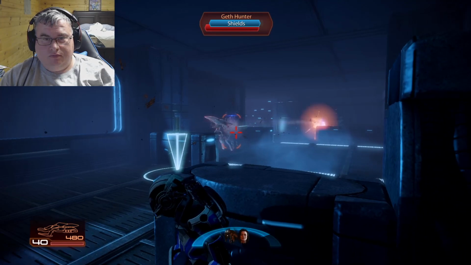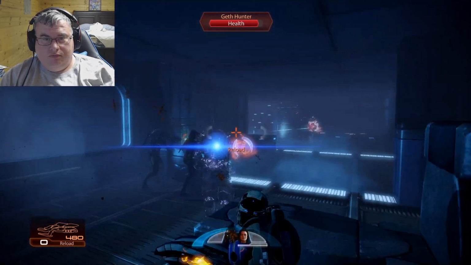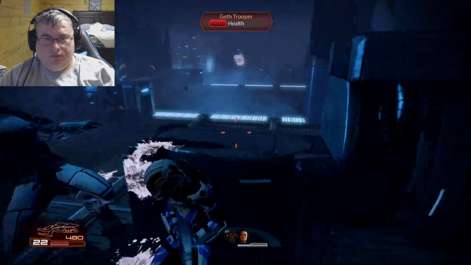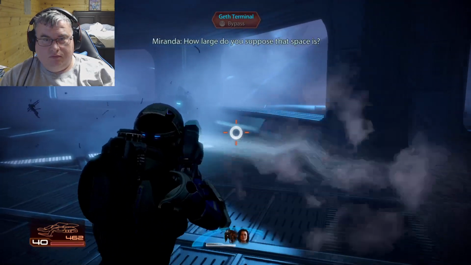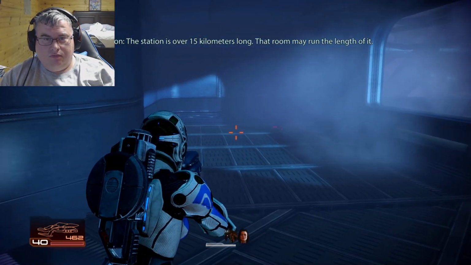Acknowledged. Affirmative. Contact. Automated flight weapon ring. How large do you suppose that space is? The station is over 15 kilometers long. That room may run the length of it.